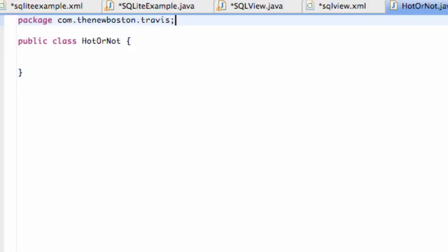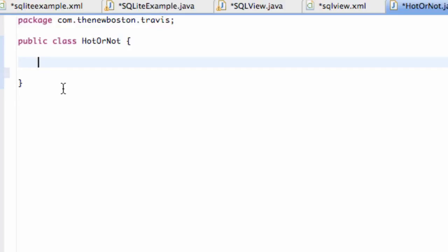What we're going to do in this tutorial, I don't know how much time we're going to have, but we're going to set up our SQLite database. Now, some of you guys might not even know what SQL is or why we need a database. So what is SQLite database?